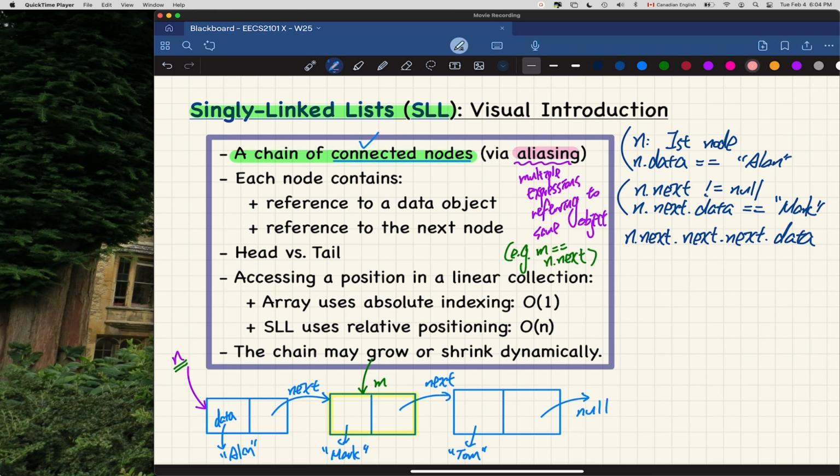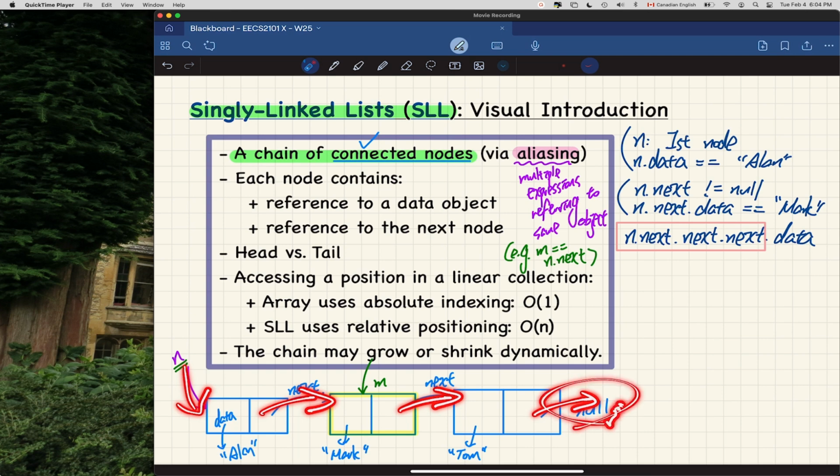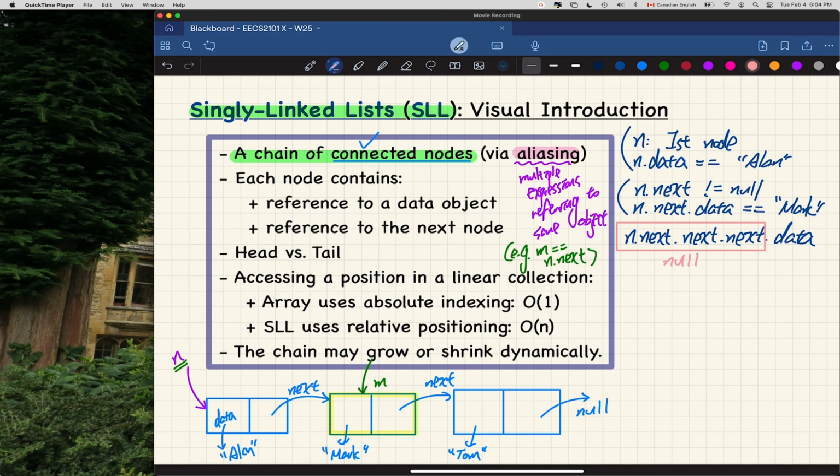All right. First of all, you can see n.next. According to the diagram, n.next is exactly null. How can you invoke data on null? Right? Null pointer exception. This part over here is simply null. So overall, if you try to evaluate this expression here, we get a null pointer exception. When you try to manipulate an array, the one you run into more often will be array index out of bound exception. But when you work with a linked list, null pointer exception will be more common. Okay. All right.